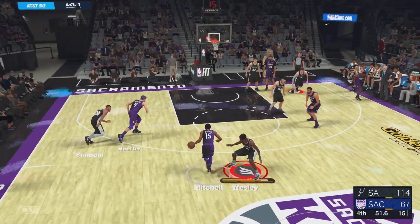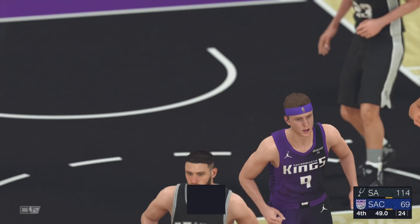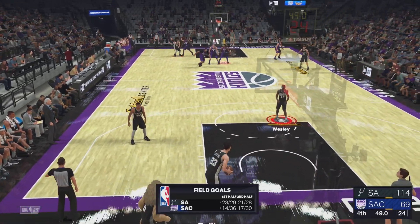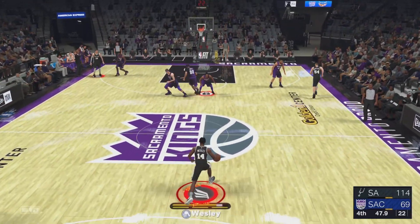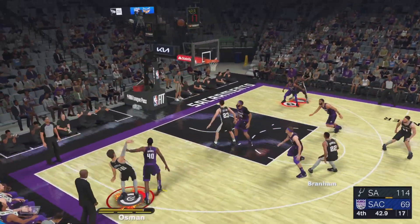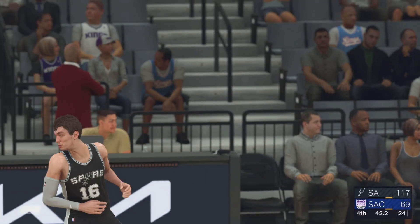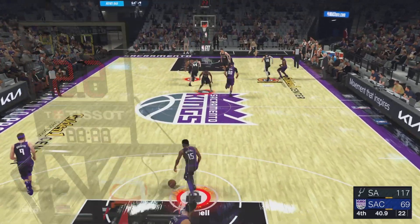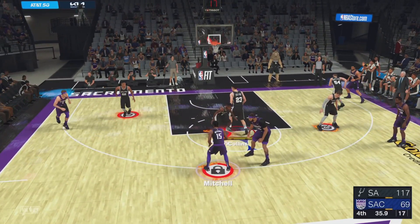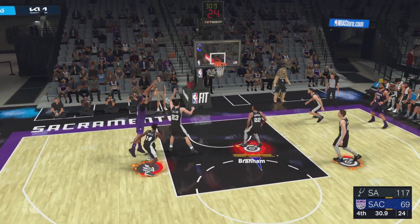Pass to Mitchell, back to Herter — terrific assist, nice finish. Solid play all around. On the heels of this run, you wonder where was this effort earlier on? The question becomes: are they playing that much better now, or has their opponent taken the rest of the night off? Competing, giving your best when it matters most — it's called killer instinct. It's one thing to be close at the end, and another to finish.